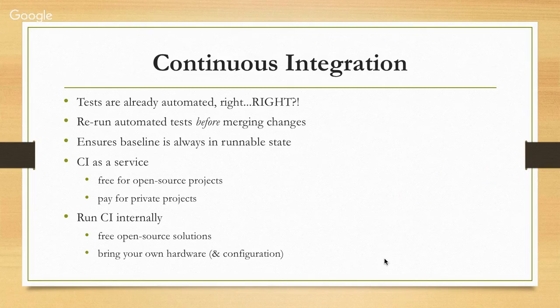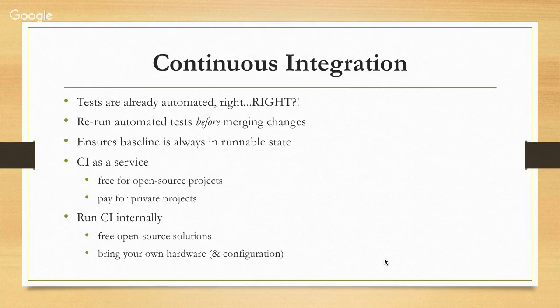And so, yeah, this ensures that the baseline state of your code is always runnable. And that adding new features, extending your code, reorganizing the code, or anything, none of that breaks anything that's already working. So there are several different options for continuous integration. If you have your source code hosted on one of these sites like GitHub or Bitbucket that is free for open source, there are free continuous integration services that will hook up to those. Travis is one in particular. There's others like CircleCI and Drone, just to name a few.